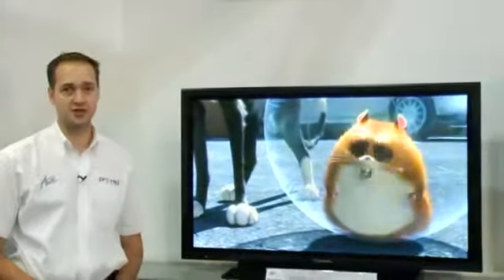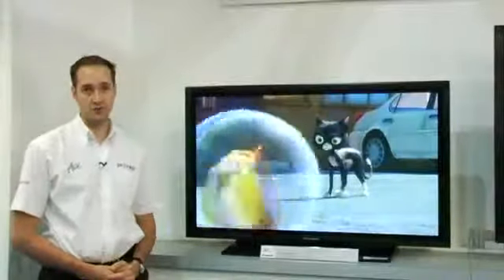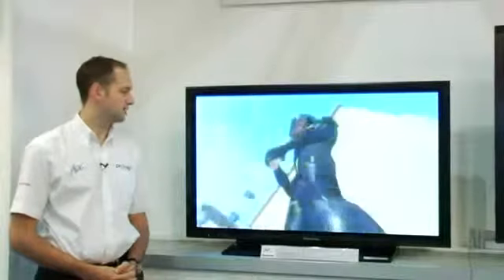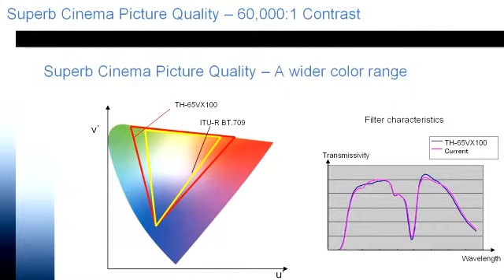Hi, I'm Stuart Tickle, MD of AWE. We're here at Cedia 2009 XL in London, and we've got some great products on our stand. What I'm going to speak about now is the Panasonic Custom Home Theatre screens, so Panasonic CHT. AWE are the exclusive UK distributors of the CHT range, and the reason is because they're very specifically focused on the custom installation channels, the residential installers. These screens are designed to form the centrepiece of a fairly high-end installation home cinema system.